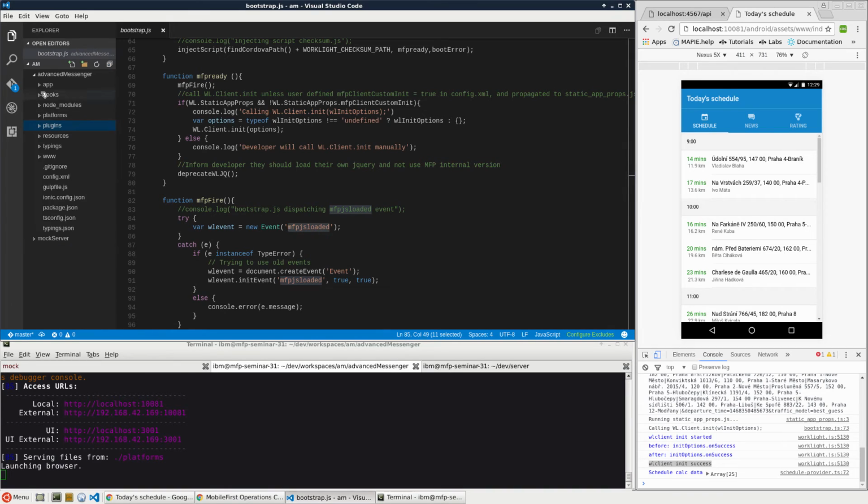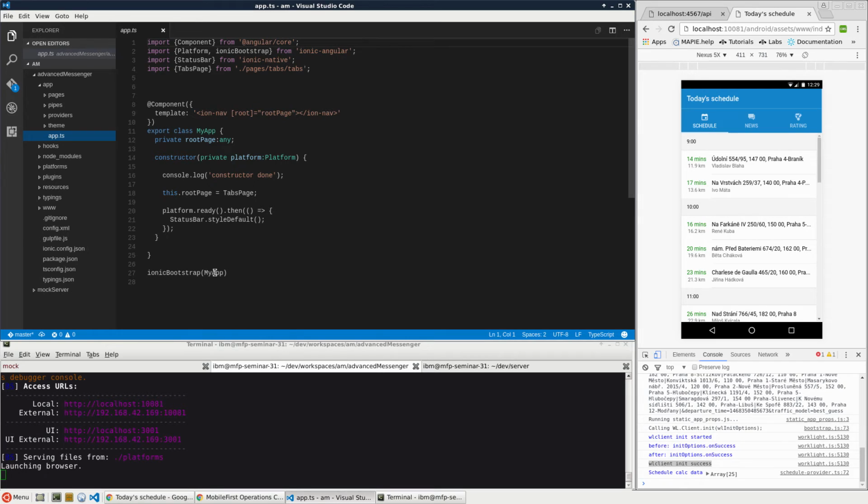In our case, because we are using Ionic 2 with the TypeScript, the apps got bootstrapped in app.ts file with this Ionic bootstrap my app. And basically what is happening is that after bootstrapping, the page got loaded with the real navigation after setting this root page to a specific page from our tabs. Before that moment, nothing will happen. So for example, if we will comment this line and save the file, you will see that the app load will start, but then nothing will happen afterwards.